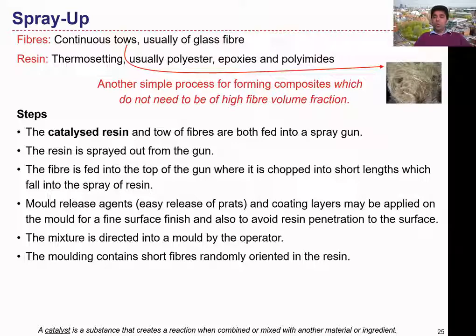After applying the mold release agent and the coating, it is time to apply the resin material into the mold together with the reinforcements using the spray gun. Here we will have short fibers — although we use long fiber tows, they have been chopped into small pieces and spread over the mold surface. Therefore they are short fibers, and those fibers will align randomly as they fall onto the mold surface.